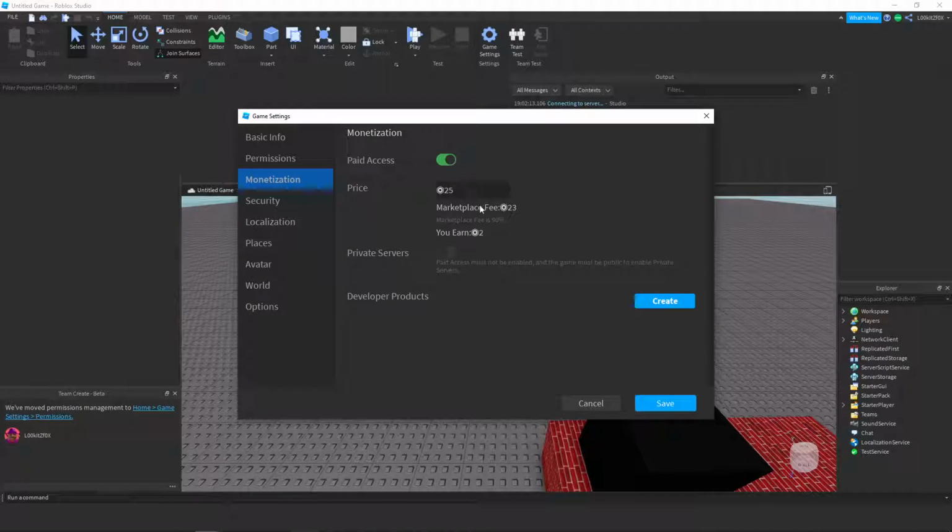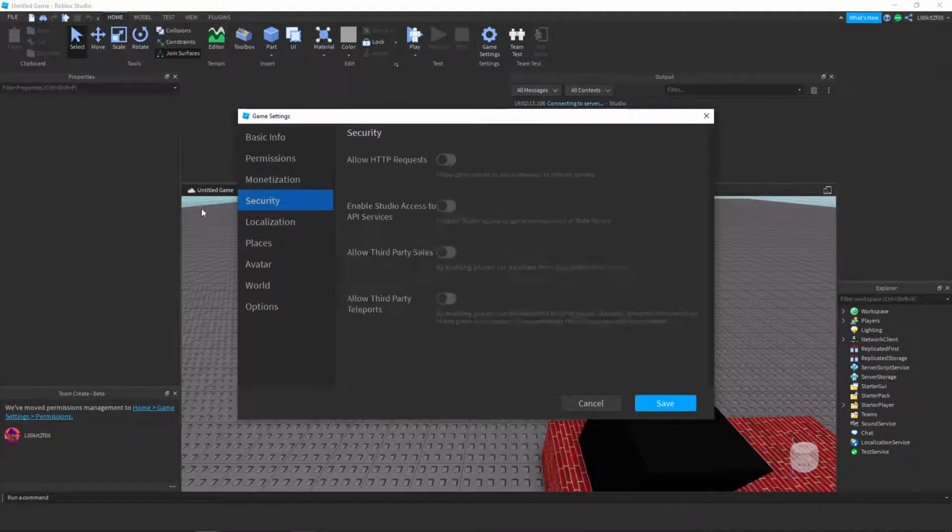Paid access, this is if you want to do paid access. Now for the security, you can enable all of these, I mean, only if you want to. These are actually enable studio access to game services, such as data stores. Third-party sales are just so players can purchase some items provided by third parties. And it says everything there.